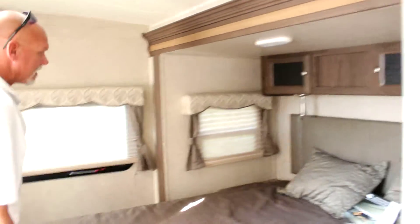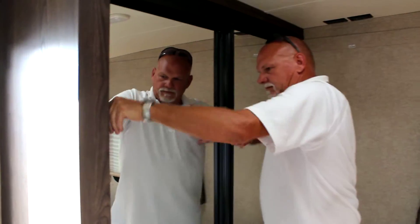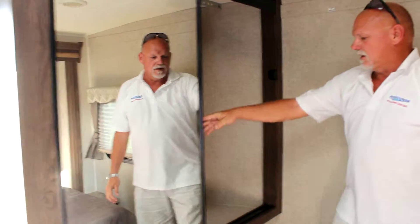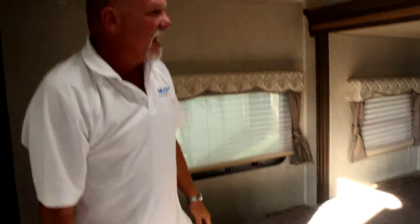As we move into the bedroom, we have a slide with overhead storage. We also have electrical outlets on the side posts for charging your phones or laptops. There's a double sliding door for a big closet and sliding doors underneath for extra drawer space. Note that this is not standard in all models. Extra storage under the bed with two pull-out drawers for easy access.